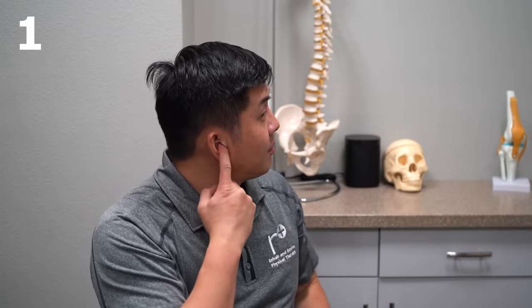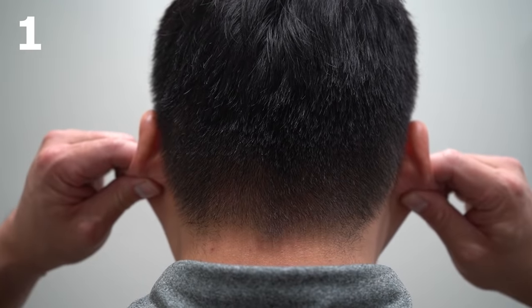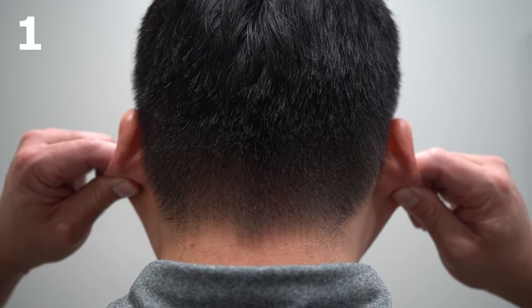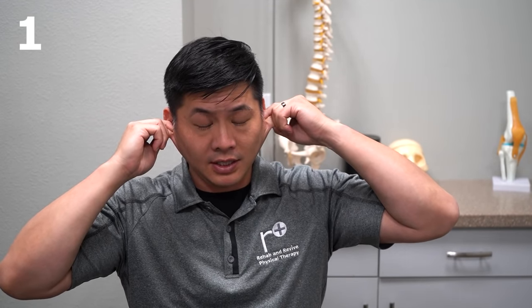You basically want to take your fingers, go as far into your inner ear as you can get, and you want to pull that earlobe. It becomes like a little bunny antenna where you're trying to find the most tension. And that's where we're trying to head. And once you find that tension, you can do deep breathing.